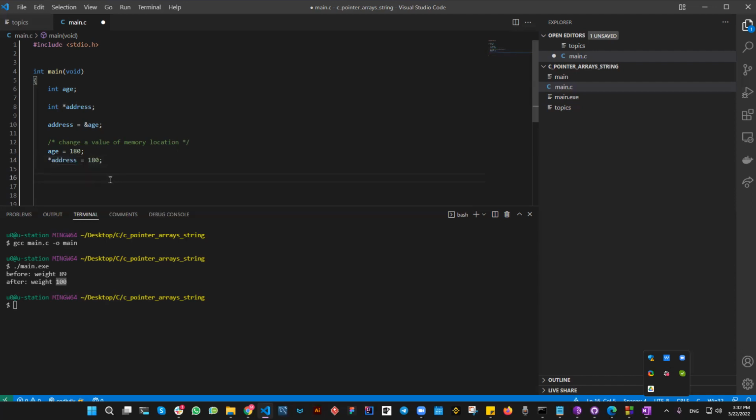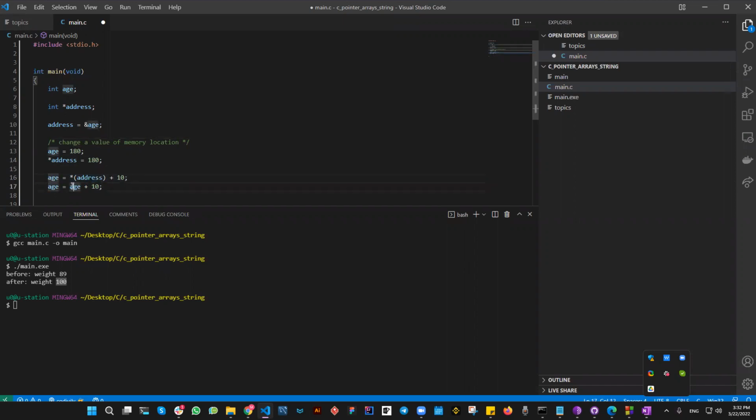But if you also want to display the value, for example, you can say star address is equal to star address plus 10. This is the same as typing something like age equals age plus 10. Here we're using the address. We tell the compiler, I want you to look for the address, then add 10 to the value and assign it to age.